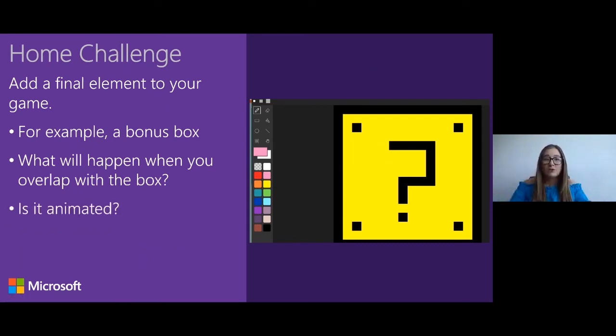And remember, you know how to animate blocks now. So you could animate your sprite. You don't even have to only have 1. You can have 3 if you want. It's completely up to you. But what me and Amanda want you to do is just add a little bit extra to your game, something special that makes the game unique to you.